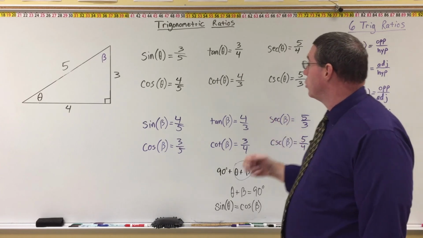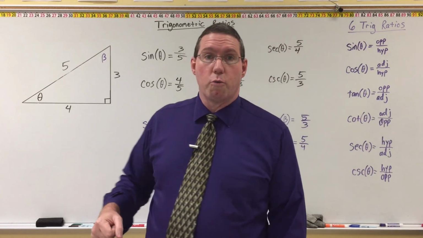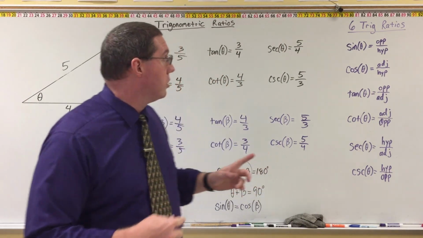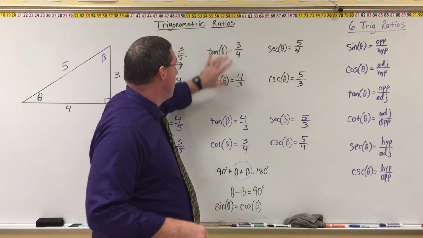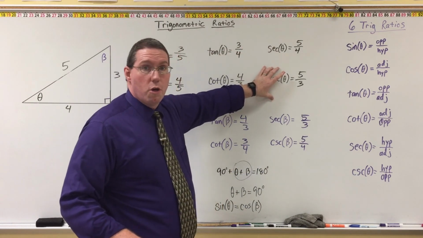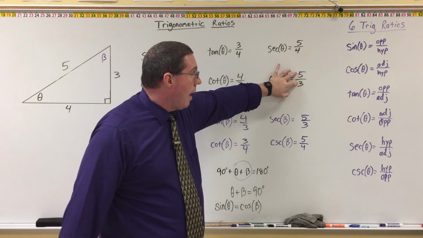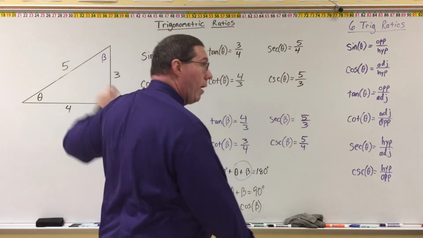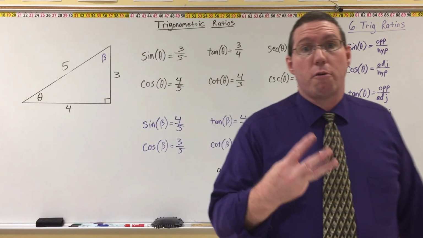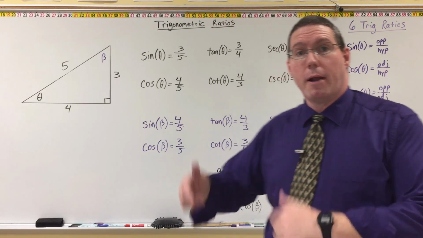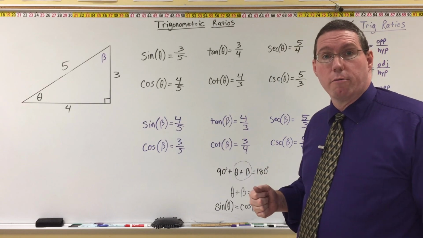All right, so this is your introduction to the trigonometric ratios. And what I'm going to expect you to be able to do now is, just like we just did, if I give you any one of these 6 ratios, you should be able to put the 2 given sides onto a right triangle, find the third side with the Pythagorean theorem, and then be able to identify the other 5 trig ratios.